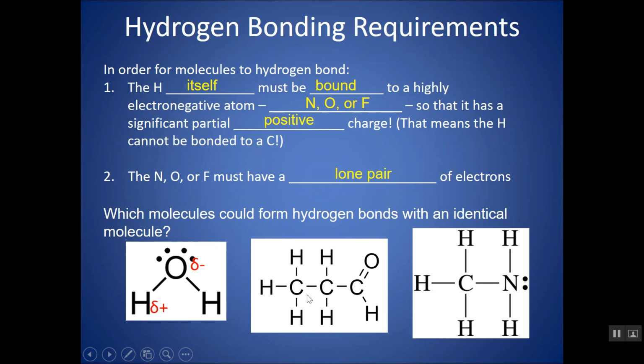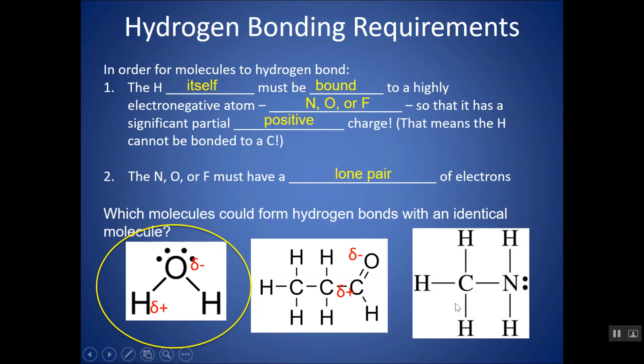What about this central molecule? No, this one cannot hydrogen bond. I do have an N, O, or F and an H in the structure, but notice that the H is not bonded to the N, O, or F. If I'm looking at the bond polarities in the structure, the O is slightly negative. The carbon is slightly positive. It is not any of these H's that are slightly positive, because these are all considered to be nonpolar bonds. So if another one of these comes along, I don't have that strong partial positive charge on an H. So that's why this can't hydrogen bond. If you remember that the H's themselves have to be connected to the N, O, or F to participate in hydrogen bonding, then you would understand this one.